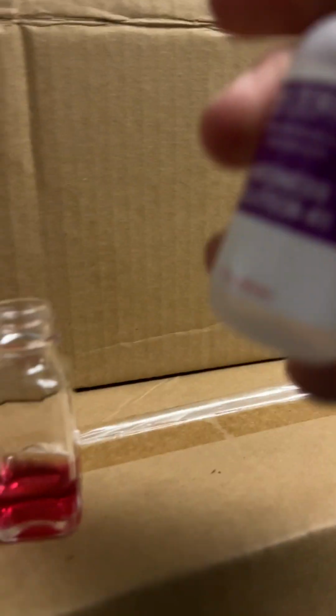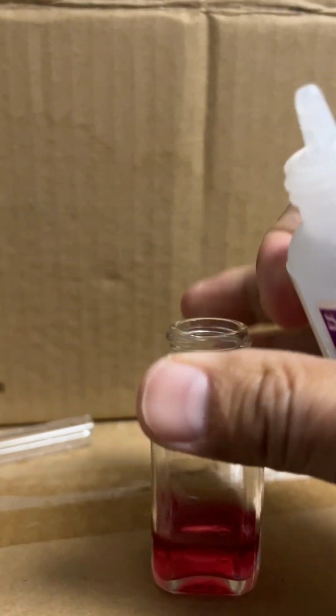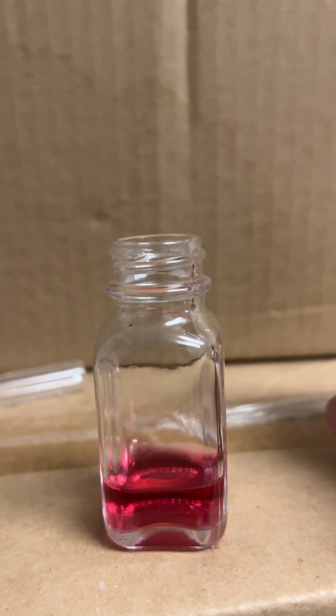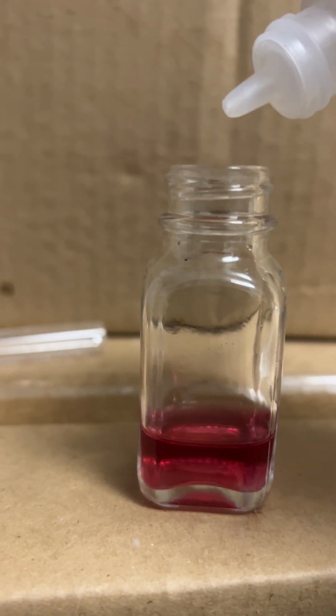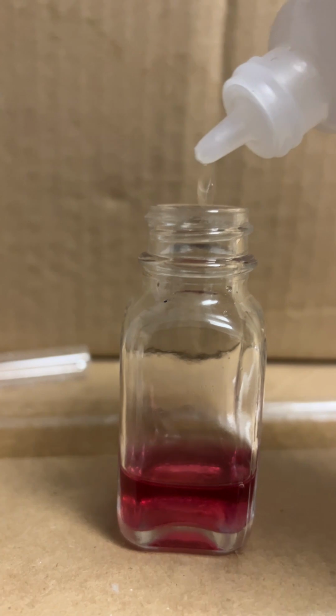So this is where you're going to be counting the number of drops you put in with hardness solution number 3. The number of drops that it takes to turn the solution from red to blue is how hard your water is. So if our water conditioning equipment is set properly, it should take 30 drops to turn the color of this flask. Let's count. 1, 2, 3, 4, 5.